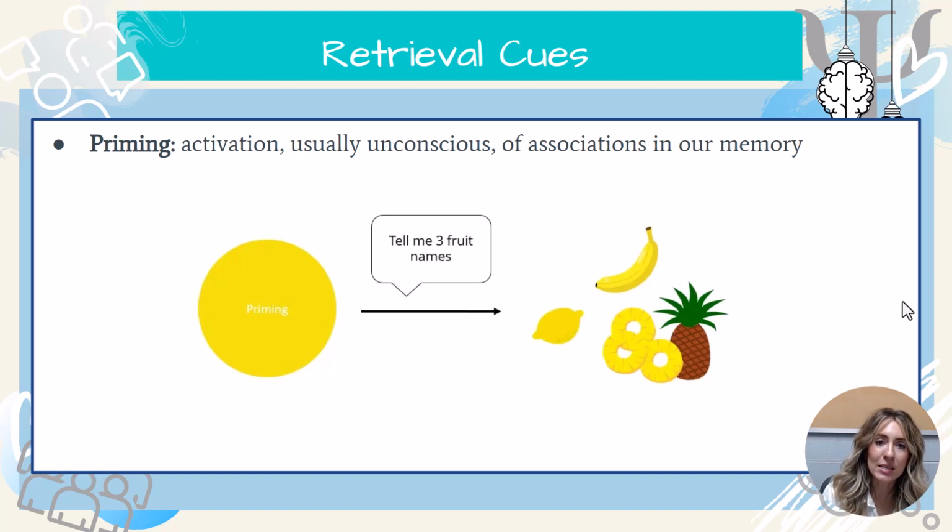Another example of this is the picture I have here, where if I give you a yellow piece of paper, or I have a yellow slide, or I'm holding a yellow marker or something, and I ask you to come up with a fruit, you might name a yellow fruit before you name a red fruit, because you see the yellow marker, the yellow paper, the yellow background, and it just triggers yellow fruits, right? So that is an example of how things in our environment can activate our memories without us really trying to activate them. That's called priming.